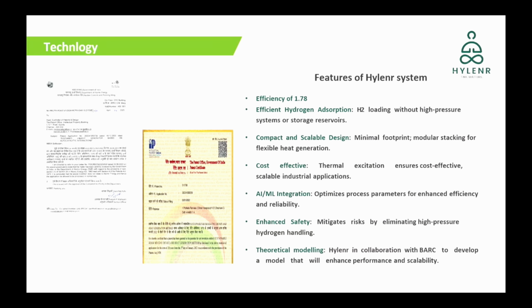Yeah, coming to the system. Right now we are at an efficiency of 1.78. We had a talk with the Department of Atomic Energy of India as well. The letter shown at the left-hand side is in reference to one of our patents which have LENR in it, and because of the word nuclear, it got flagged. Three weeks back, we received a letter stating that you do not come under any atomic regulations because you do not use any restricted materials as well as any radioactive materials. So you are free to commercialize, basically. This is what they are trying to say.